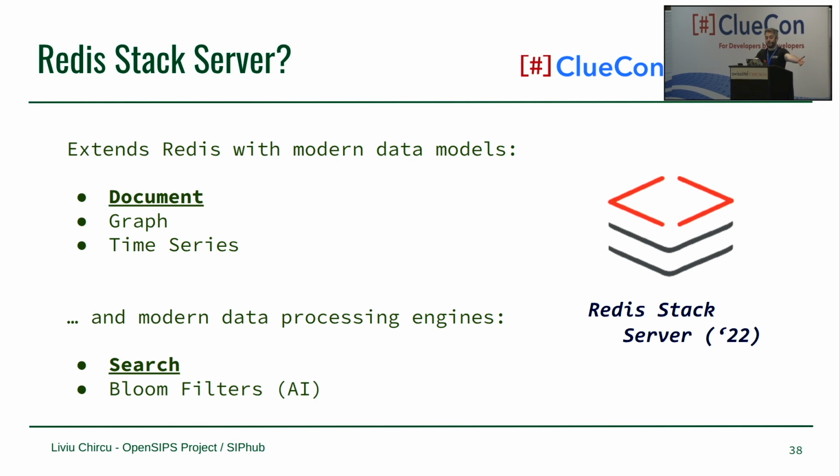So, welcome Redis Stack Server. Has anyone heard of it? Redis Stack Server? Oh, nobody. Okay. Neither had we. I think it came from Norman, probably, or somewhere along those lines. He suggested, okay, there is this JSON support in Redis. So it seems it appeared in 2022, and they added all kinds of data types to Redis in this, what looks to be a separate project, but it's also open source. I'm not sure why they did it that way. So now you have documents, you have graphs, time series, search capabilities, and even tools for AI, like Bloom filters and for the AI pipelines.